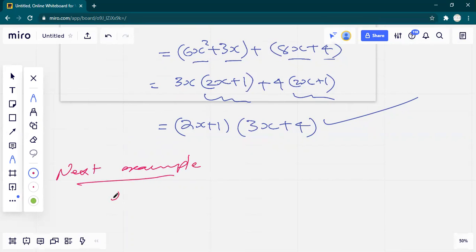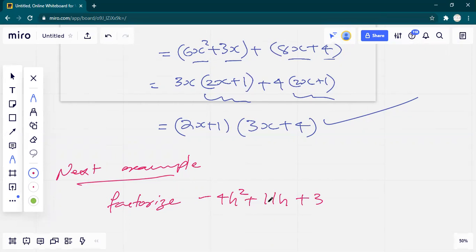Example: factorize negative 4h squared plus 11h plus 3. Here the variable is h. Look at that. The coefficient in front of the first term, or the a here, is a negative term. So it is worth mentioning that we can factor that -1 inside of the -4 outside it to make it easier to factorize.